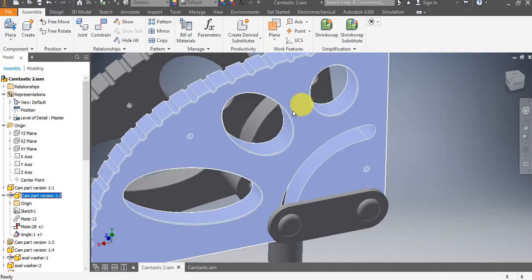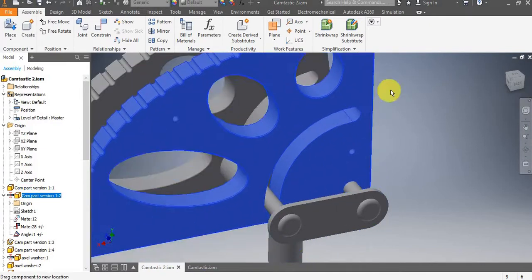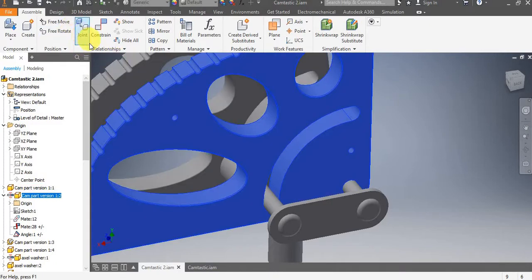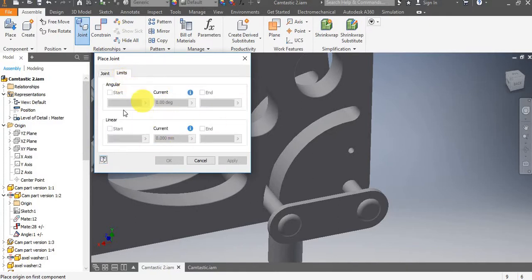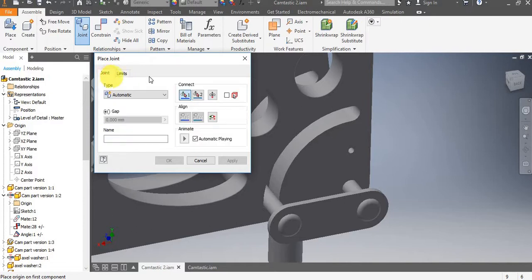I do remember doing a short tutorial on how to do the same thing using joints. Whenever you apply a joint, you can set your angular and linear limits. The main difference between a constraint and a joint is that, the easiest way to explain it, a joint actually simultaneously applies 2 or 3 constraints at a time.